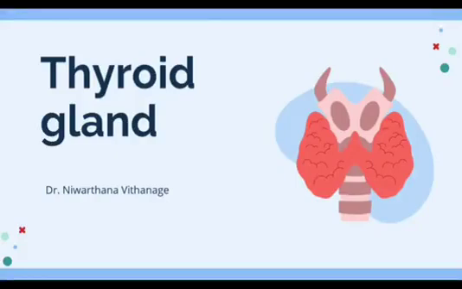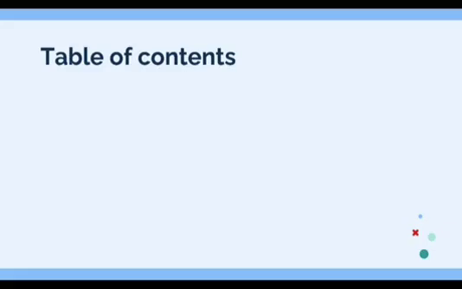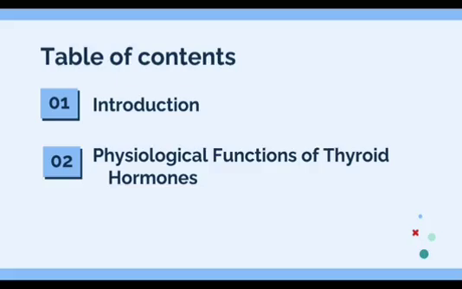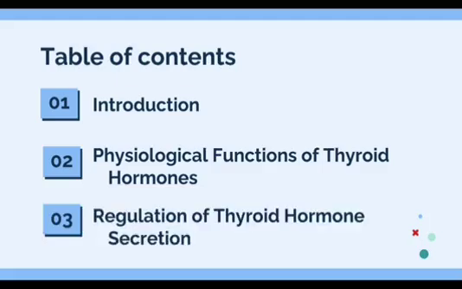In today's session, we are going to talk about the thyroid gland. In this session, we are going to take a basic introduction about the thyroid gland, and in the second part, we are going to talk about the physiological functions of thyroid hormone, and in the third part, we are going to talk about the regulation of thyroid hormone secretion.